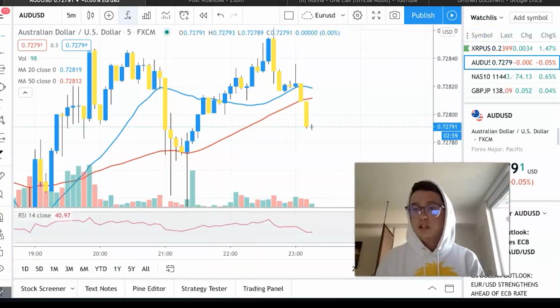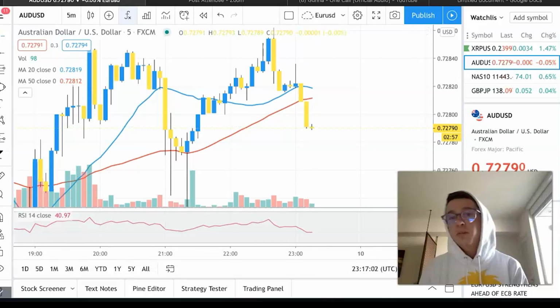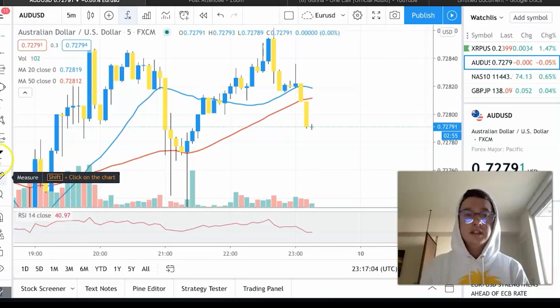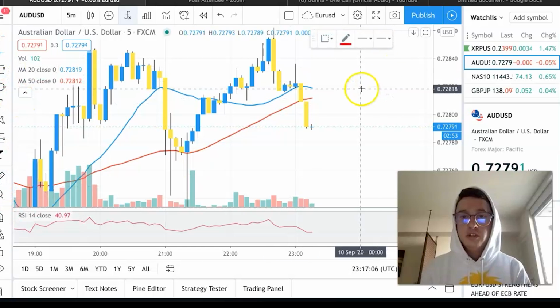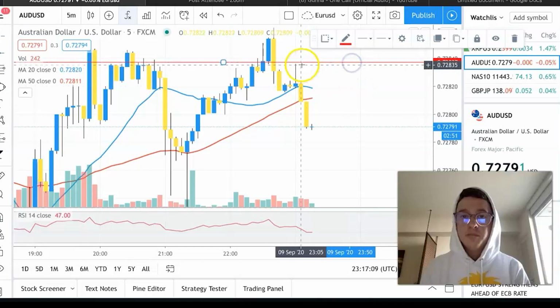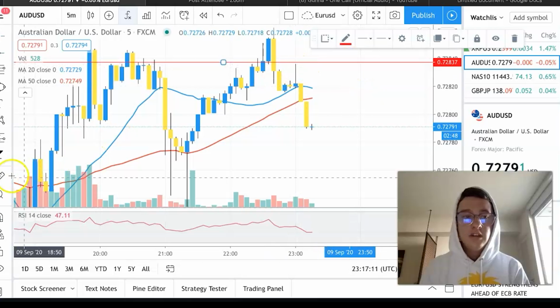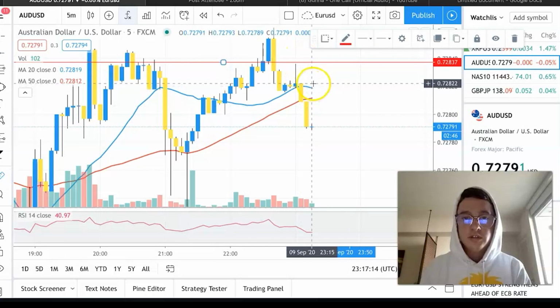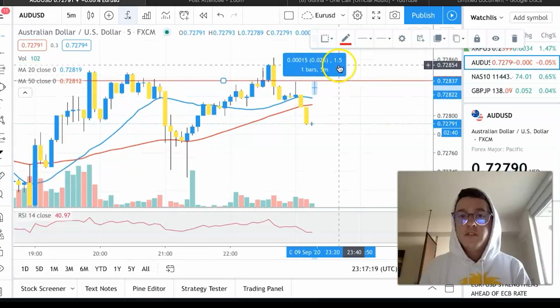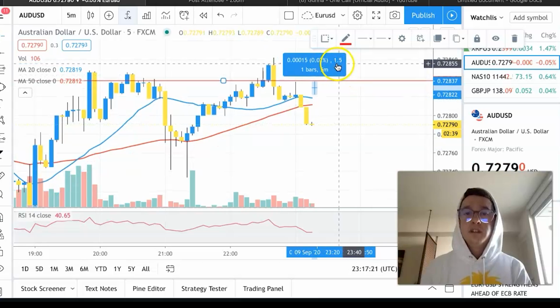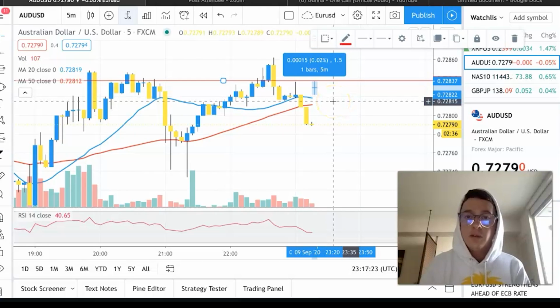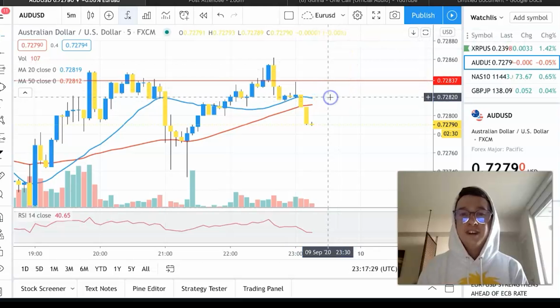So let me move this over here real quick. I'm going to move my face over there real quick. But you guys can see that, let's say we're shorting this and we had our stop loss above previous resistance on that candle. From current market price where it closed to there, look, it's not even 2 pips. It's 1.5 pips right there. So you could have used a standard lot right there. We had a 1.5 pip stop loss right there.